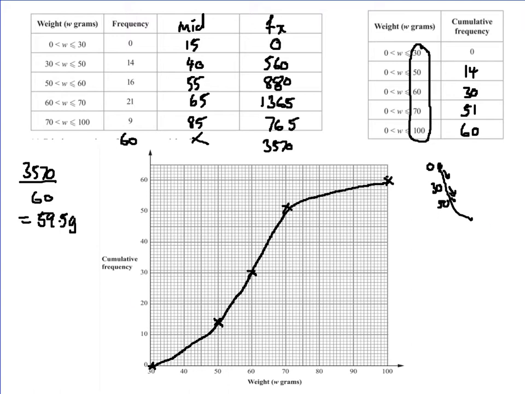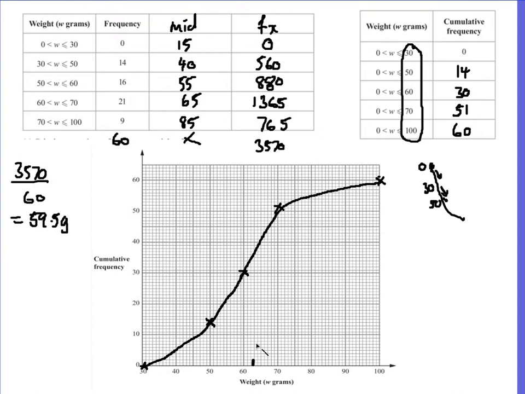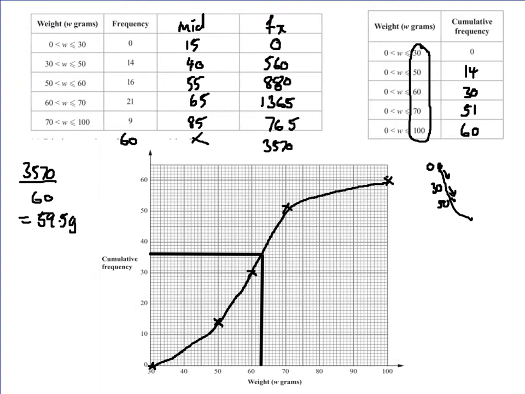And they usually graph to find an estimate for the number of eggs with a weight of greater than 63 grams. So 63 grams here, we then go up to it, and where we hit then we go across. And that will then give us, going upwards, 1, 2, 3, 4, 5, 6. So 36 then, that's C done there. That's B. That's A. And then D, we're going for 36.